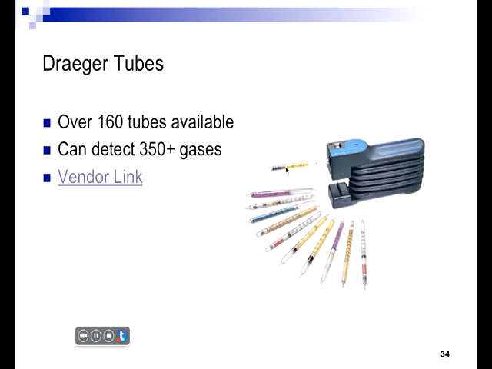And there are some trade-offs with these. They're not extremely accurate, but one area where they're applicable is, as I talked about on Thursday for exposure evaluation, you want to walk through different areas and determine, do I have a problem or not for air sampling? And these can give you kind of a quick and dirty qualitative analysis. If you've got a positive result over a certain level, I can tell you, I probably have to do some more sampling here. But if your Draeger tubes are showing up empty, that may not be an area you need to focus on. So they can give you a really good qualitative analysis in real time, because you can look at it and see whether or not that tube changed color.